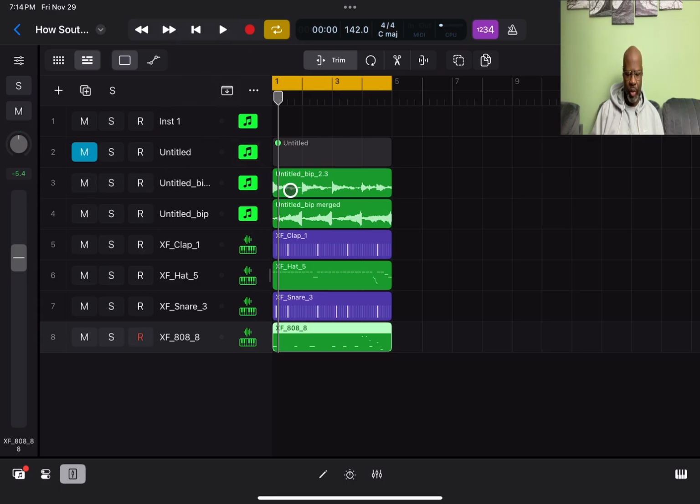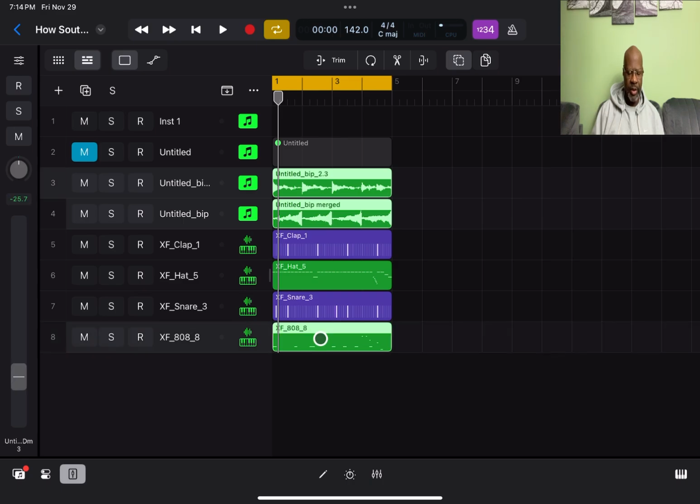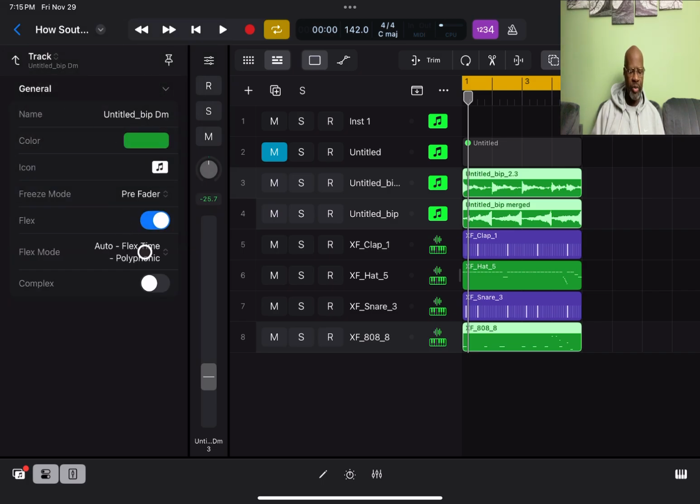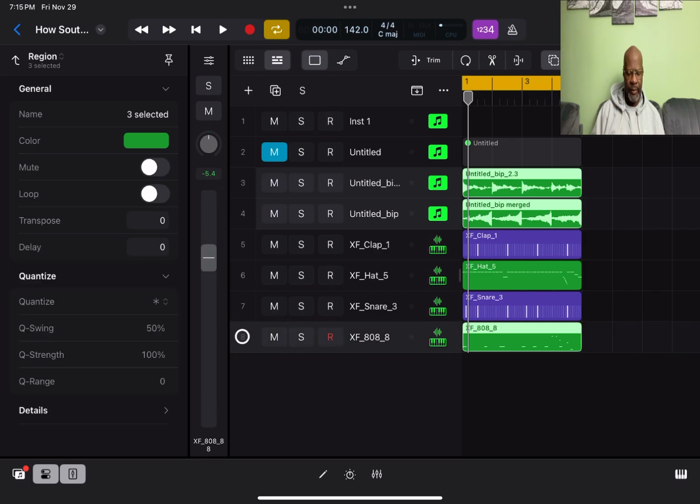First thing you want to do, you're gonna go here, go to the top, hit the select button, and it doesn't matter which one. Matter of fact, we'll grab this one and we'll grab that one, and we're gonna select the 808, and that should be good enough. Then we're gonna come over here to this middle and go to region, and we're gonna change the regions to, I think it's track. Yes, you want to make sure you see this flex time on. So then we just go back over to the 808. We can just click the 808. Now, you can play it.